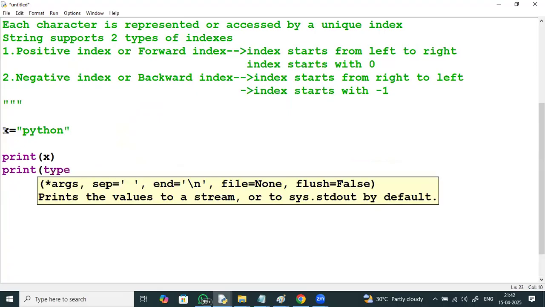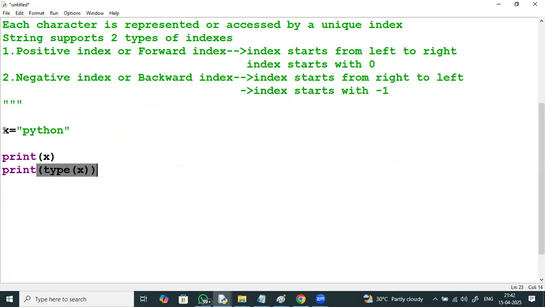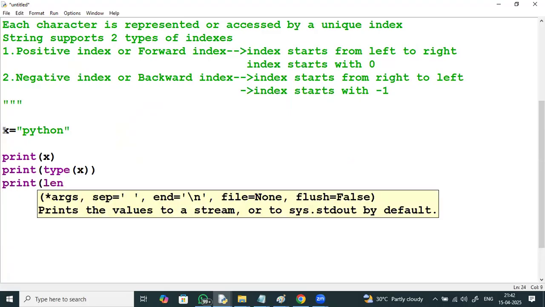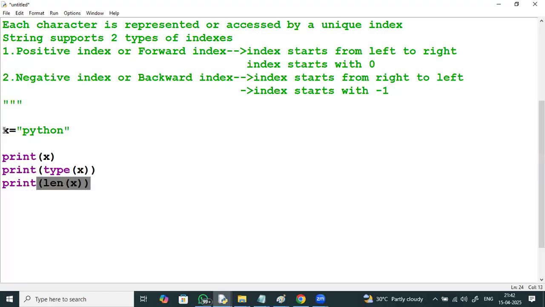Type of x means what you have assigned to x, a string, so type of x will be string. Len of x means number of characters within the string, nothing but the length.